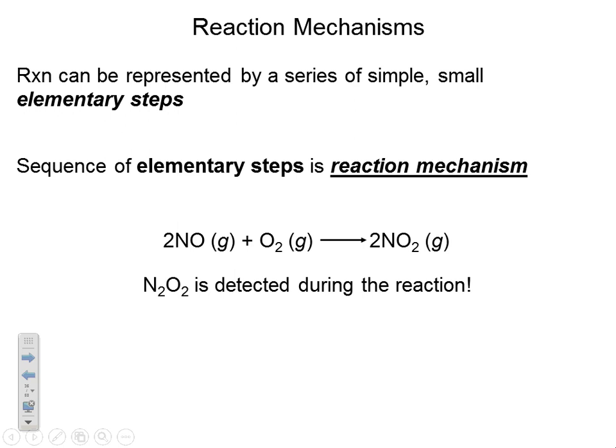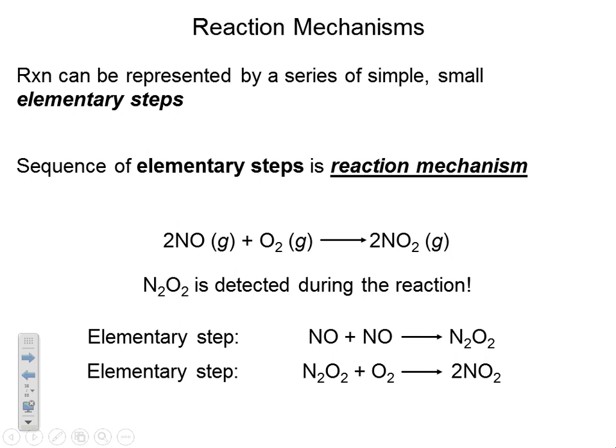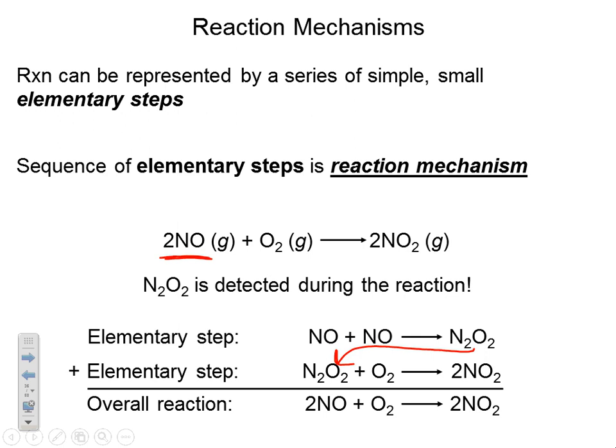So what's been proposed for this individual chemical reaction is that the reaction probably occurs, it's proposed, this is our model to try to explain our results, in two elementary steps. First, the two NO molecules shown here, maybe they collide and make N2O2, but then that N2O2, once it's made, goes on to step 2 and reacts with the oxygen. Because it's produced in the first elementary step and then used up in the second elementary step, that would account for us not seeing it accumulate over time, meaning we made it and then almost immediately used it. But it would account for the fact that we do in fact detect it during the reaction.